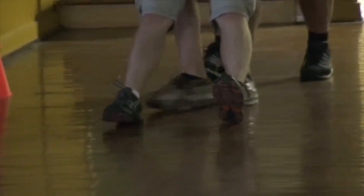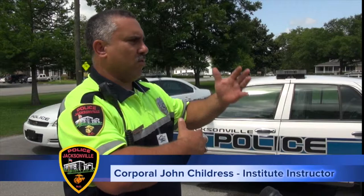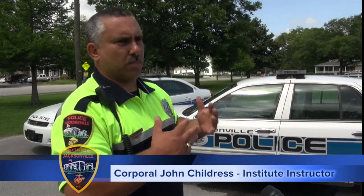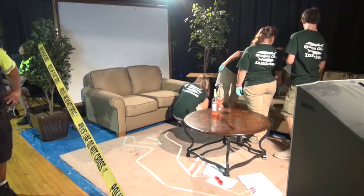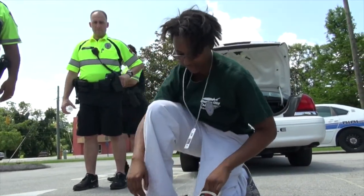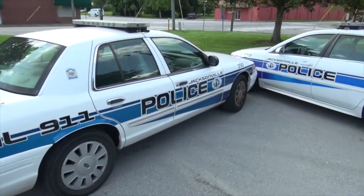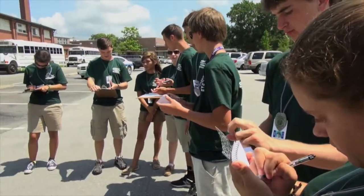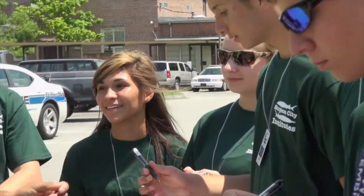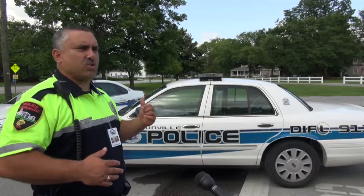Earlier this week we did a police officer's physical fitness test — we actually ran them through what they would face if they were to come in and go to the police academy. Now we are getting into what we would actually do as a police officer: how we would respond to a crime scene, how we would handle a traffic accident, some of those tools. We've got an accident scene set up and they are now going to come out and investigate, using the tools they received in class.